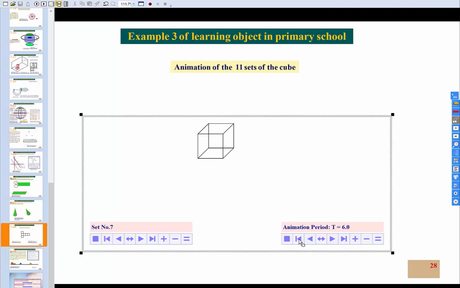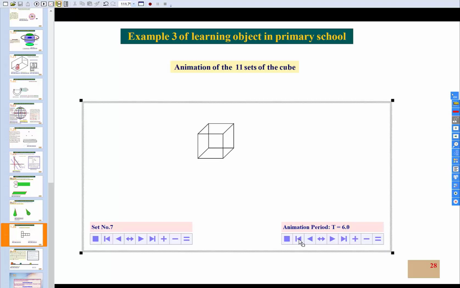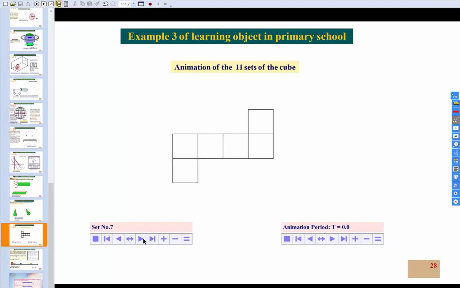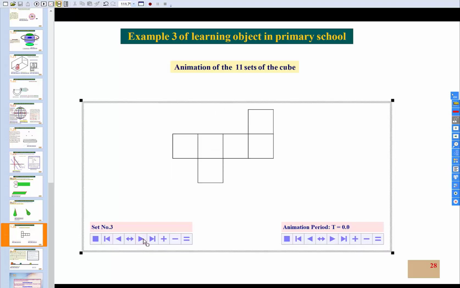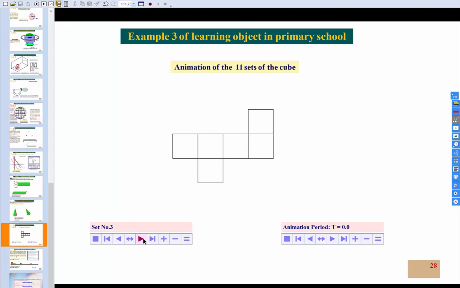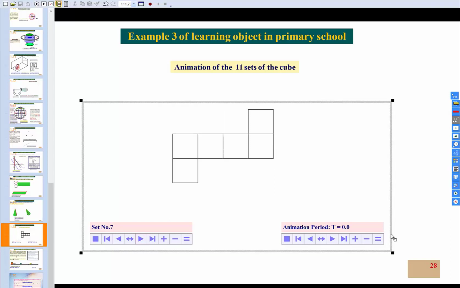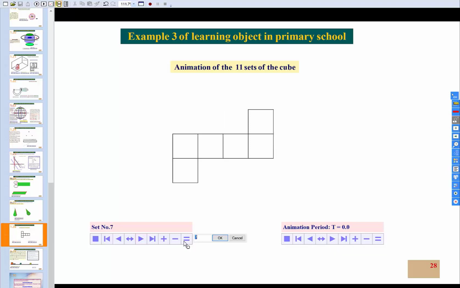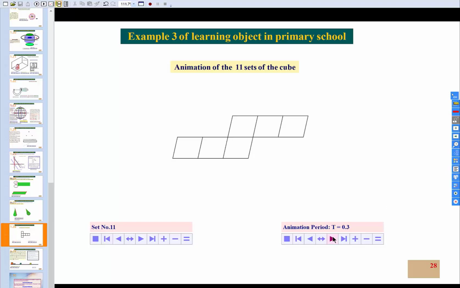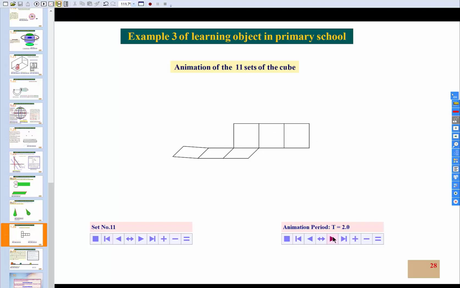Okay, so this one is done. We can take a look at other forms. As I said, there are 11 different ones in here. I can either move step by step through them, or I can even decide to just jump to a particular one. Okay, so fine. Let me go and pick the 11th one. So number 11. Then I can play through the animation process just as we've seen for the previous ones.